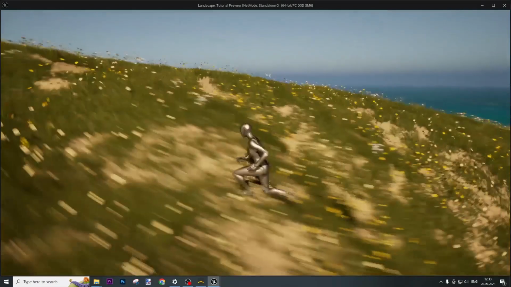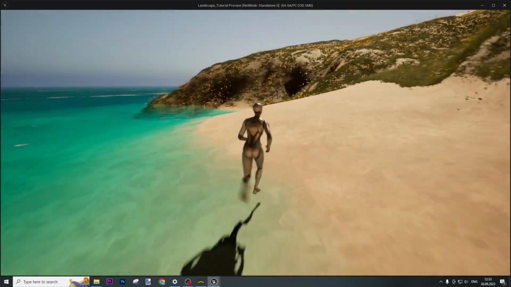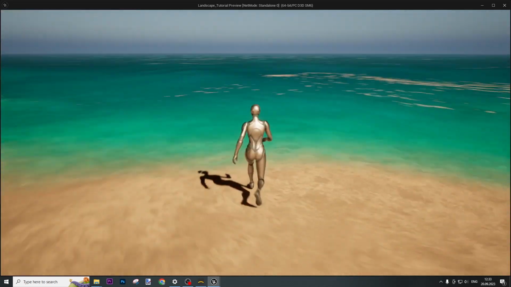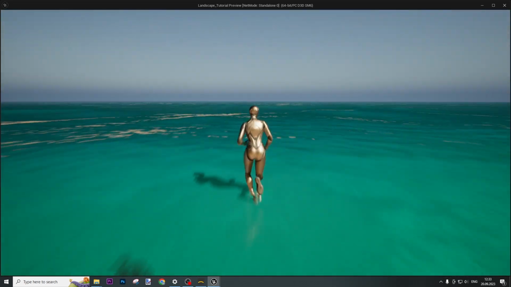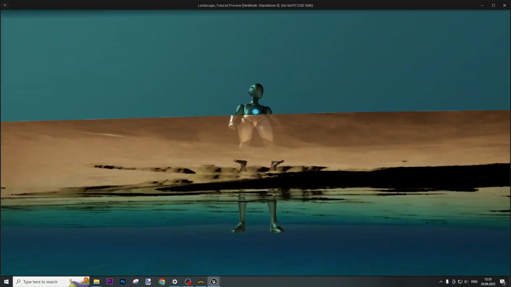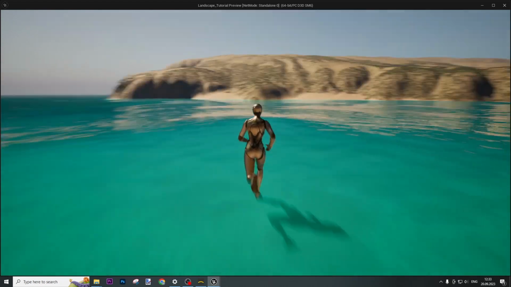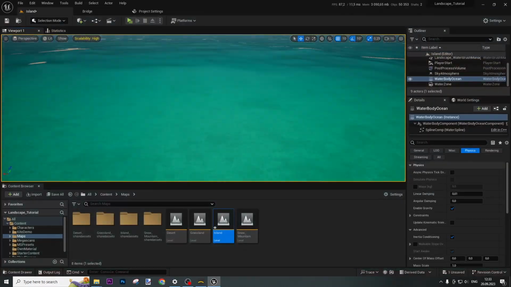Also we have these parts where you can just go to this beach, this coastline, and then go underwater if you want. We don't have actually much depth here. Our sea is almost at the level of the terrain.